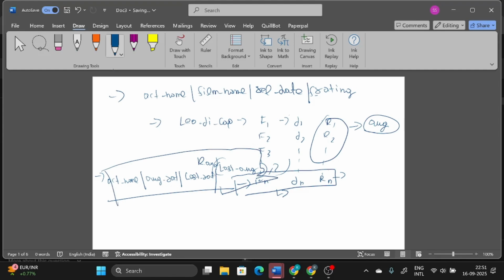There was one more thing mentioned in the problem statement. Suppose consider a case. Let's say there is an actor A1. He has done only one film, F1, and its rating is R1. In this case, if we calculate the average using this method, in which we remove the last film's rating and then calculate the average, then as the actor has done only one film, removing this film's rating means the average will come out to be zero.